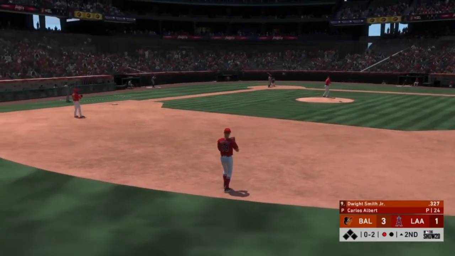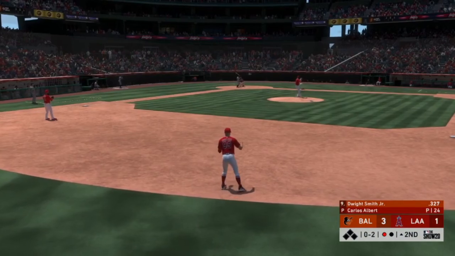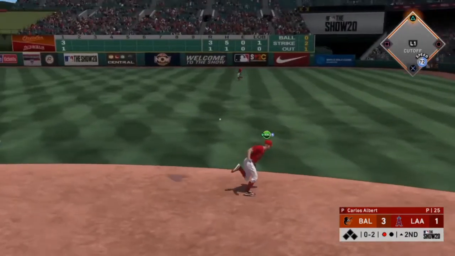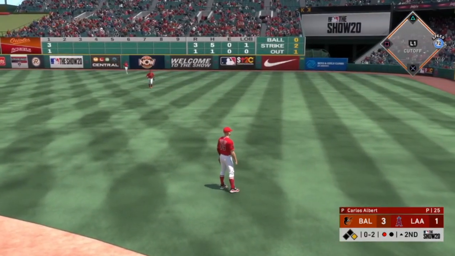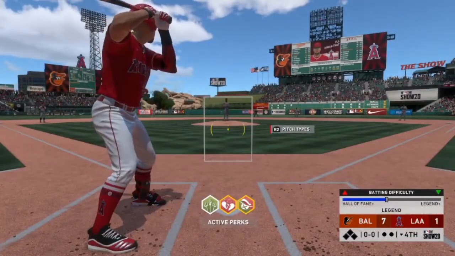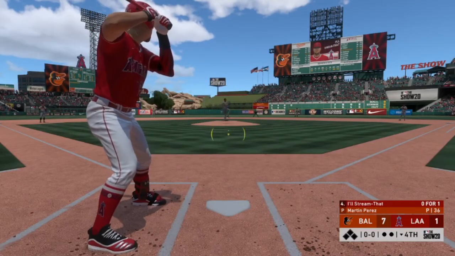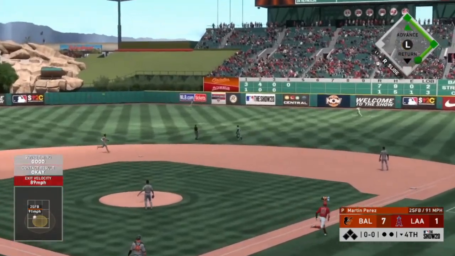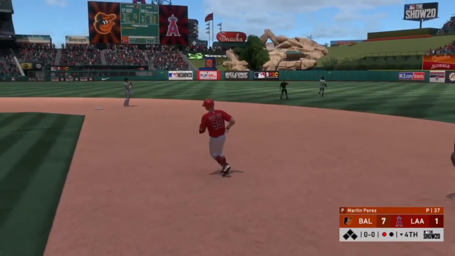So we've got the top of the second with 1 out and nobody on. Dwight Smith Jr. at the plate. And we should have dove for that one, and we didn't. So that is a single. And we're down by 6. I'm leading off the bottom of the 4th. And that one is not going to be long enough. That's out number 1.